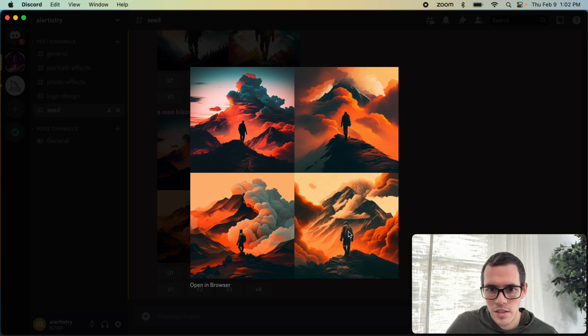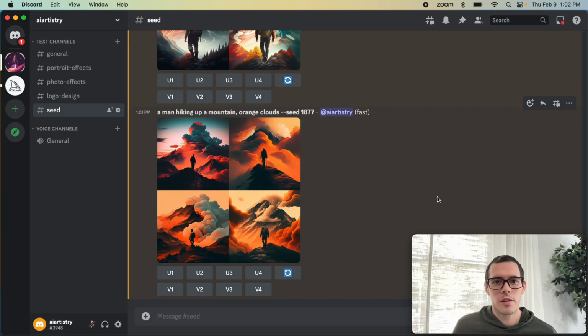So still same guy wearing a hood, backpack, walking on the rocks, and then you have the mountain in front of him, and of course added the orange clouds. Some of the other ones have a little bit more of an illustrated style, which is a little bit different, but you can see how that seed definitely still influenced this photo here. So play around with it, and I think you're gonna get some awesome results that you really like. I hope that you guys found this helpful, and thank you so much for watching.